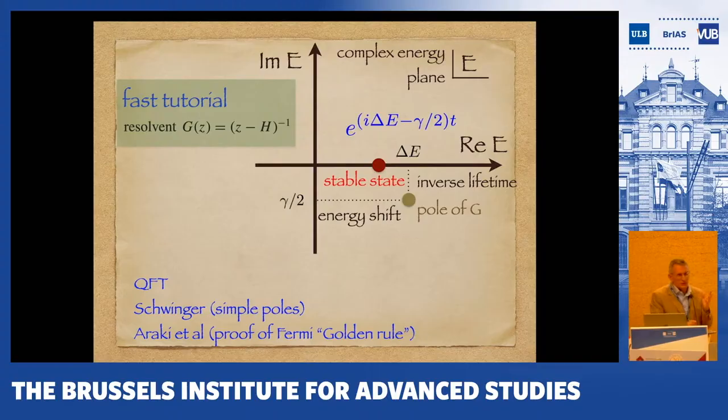Now, there are theorems in quantum field theory by Schwinger and by Araki and collaborators. A theorem in quantum field theory is an oxymoron. There is no such a thing as a theorem in quantum field theory. However, it's a quantum field theoretical theorem: the poles can only be simple poles. You cannot have double poles. And also, Araki used it in a brilliant way to compute the Fermi golden rule, Araki and collaborators in 1958. Okay, so I'm summarizing 20 years of quantum field theory. Just look at the position of the pole. If the pole touches the real axis, the system becomes stable.